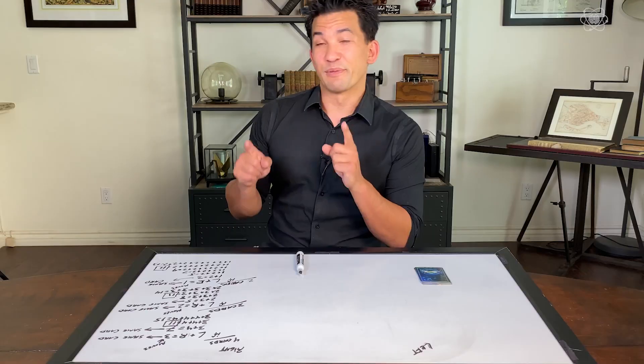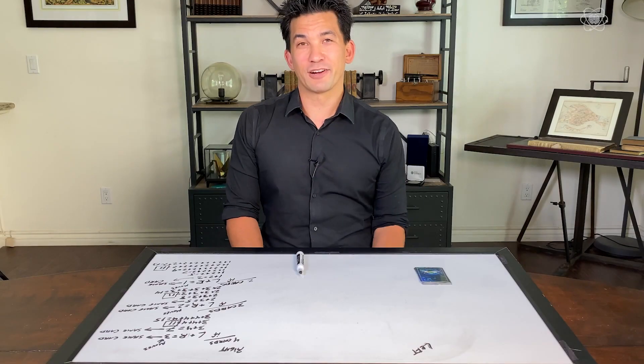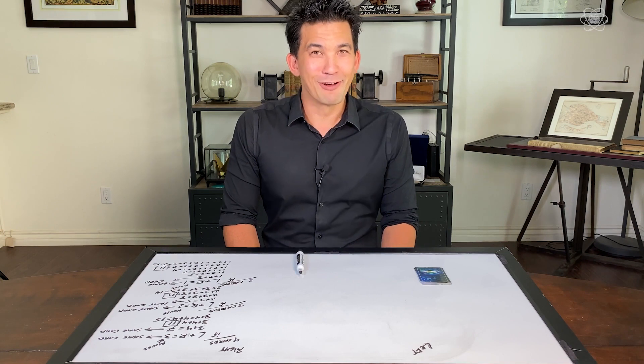Martin Gardner did this with the word abracadabra — that's if you can spell abracadabra. I just went with the words math or magic. You can try to do this with five cards — in fact, you can just keep doing this with more and more cards, but you have to do the math to figure out when they will all line up again with the same magic word. If you did this with five cards, you're going to need a magic word or sentence that equals 59 letters. The great part about this magic trick is that it uses mathematics, and the math will always be true, no matter how many choices you make, no matter how many times you zigzag between one pile and the other. If you like seeing the mathematics side of this magic trick, let me know in the comments below. Until next time, stay curious because the right question changes everything.